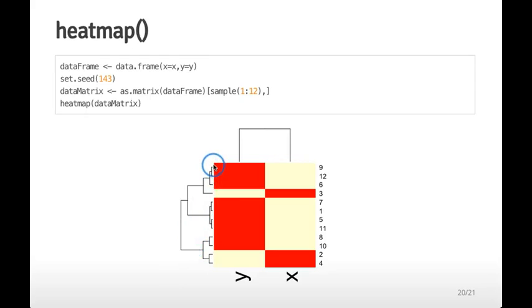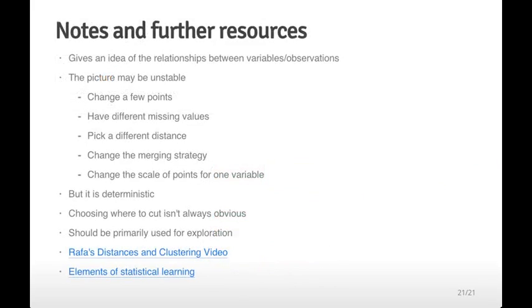So for these 12 subsamples, you can see what those clusters are. And it also visualizes the data themselves, so you can actually see patterns in the quantitative data. We'll talk more about using heat maps when we get to analysis of specific data sets, particularly large dimensional data sets.